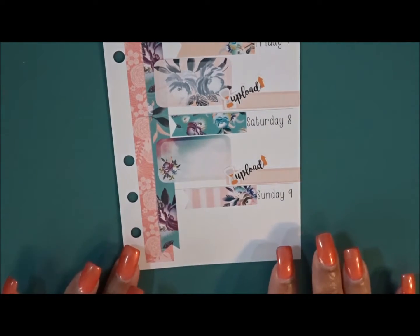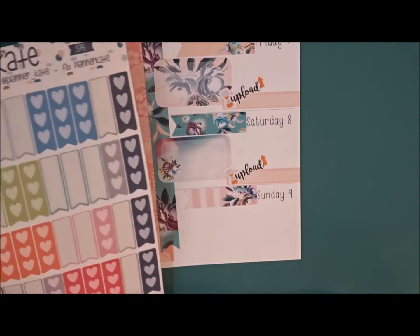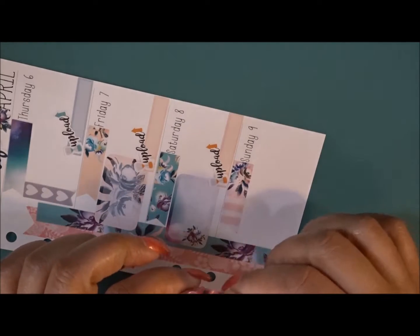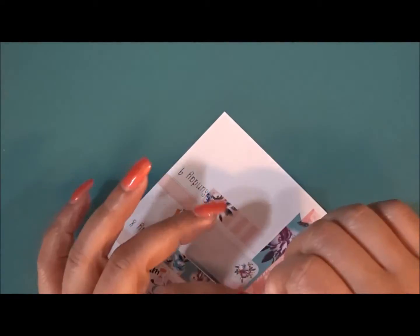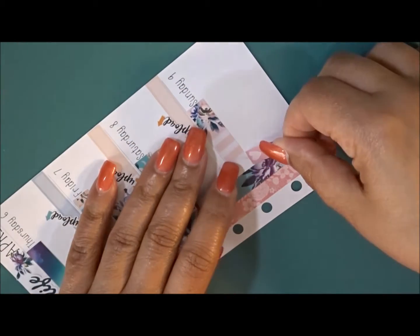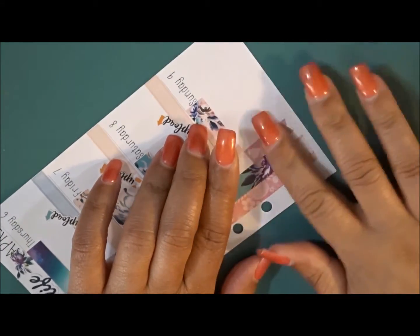Okay, and then I am going to do a checklist for that, because that is my planning day. And I think I'm going to go with this here, just to kind of give myself some room. Okay. All right.